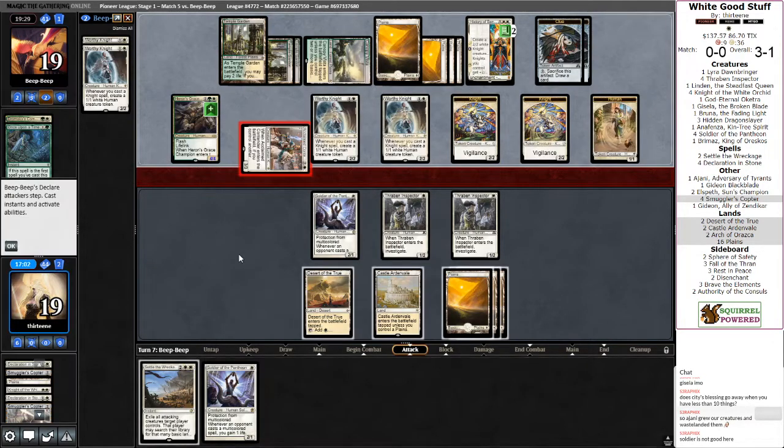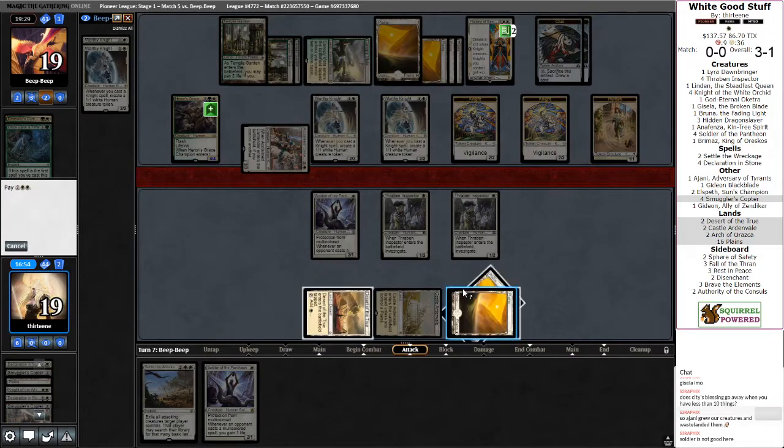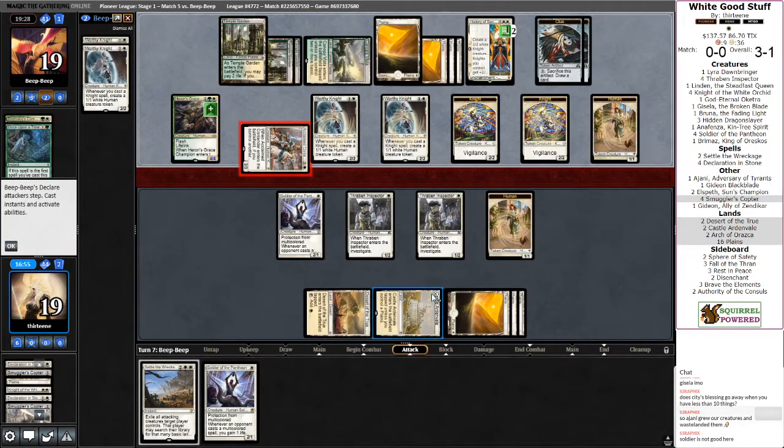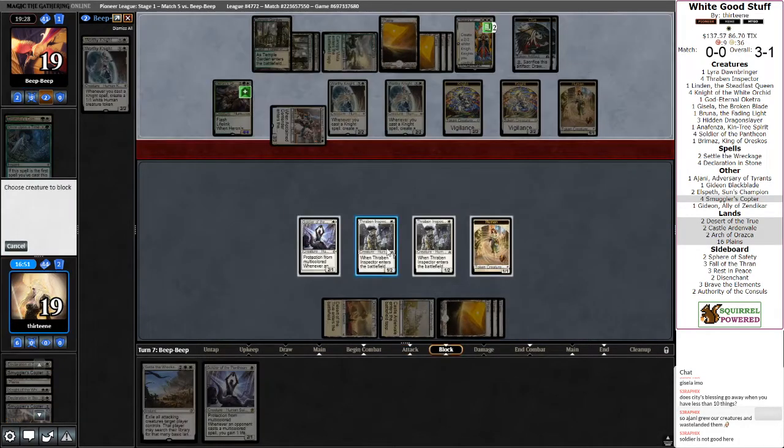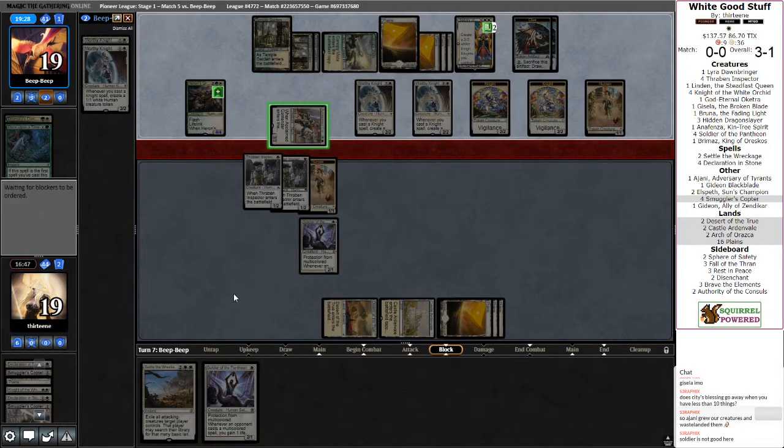Okay, there's a 3-3. Yeah, I'm going to trade a token and a Thraben Inspector for your 3-3. I don't know what kind of ETB effects you could have. I assume Charming Prince might be in the list somewhere. I mean, if you blow me out, you blow me out.